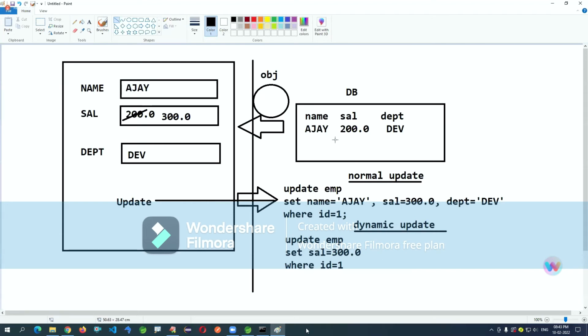Okay, for example, table has 20 values. In this case, normal update will update 20 values. Dynamic update will update only one value. Comparing the data, not a lengthy thing. Network calls, database queries, database sortings will be affecting the performance. Performance means database data handling, network calls only, not Java code. Java method calls will not take much time.